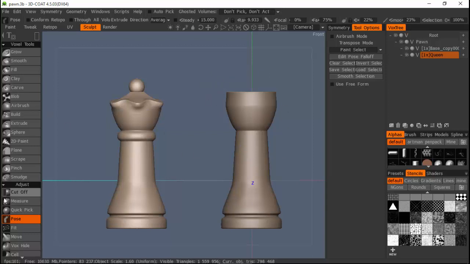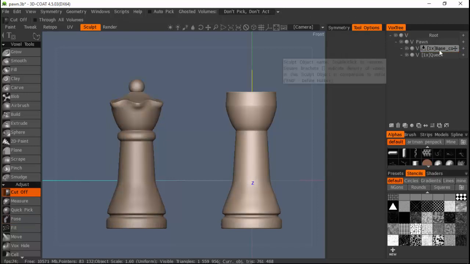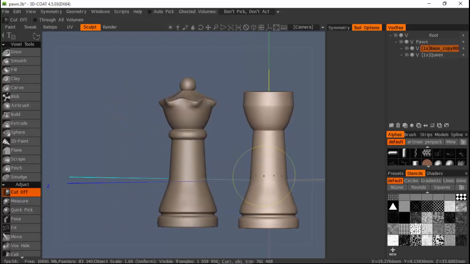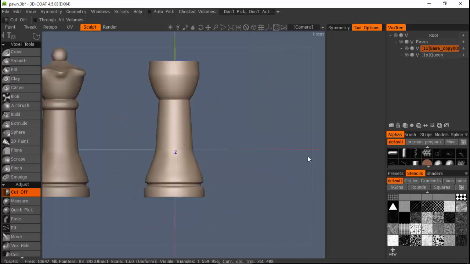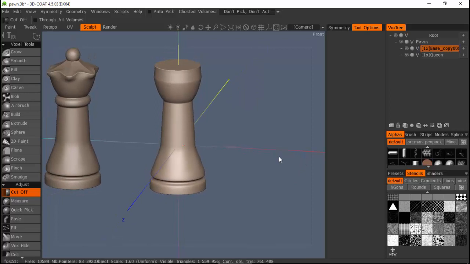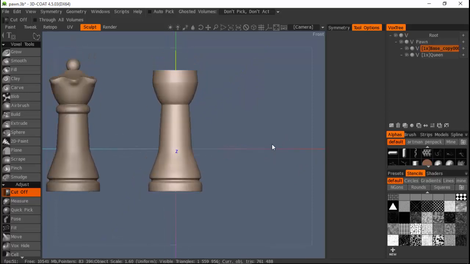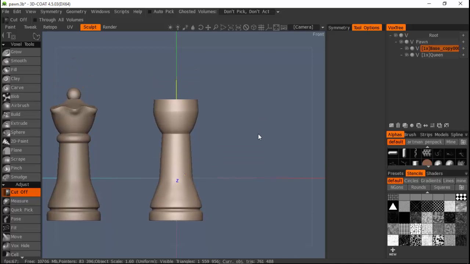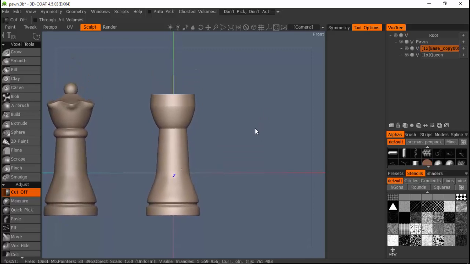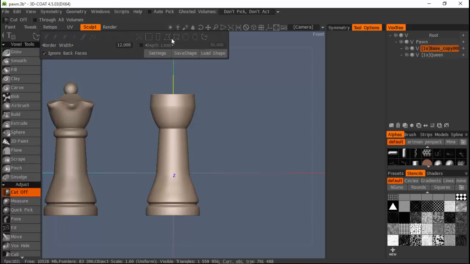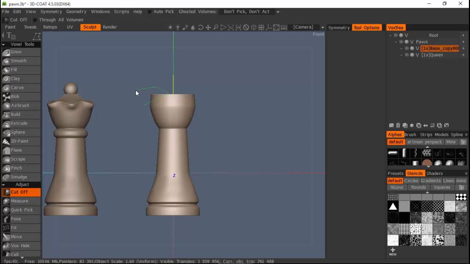To do the king, let's do something a little bit differently. Let's go to the king's base, slide him over. Hold your Alt key when you're in this particular tool. Number 2, Alt. I'm pressing both left and right mouse button to move them. Okay, I'm in my cutoff tool. I want to go back to this one, and I'm thinking right about there.